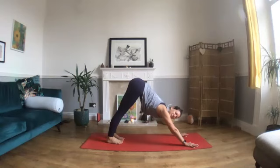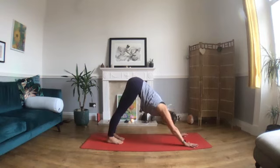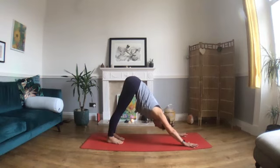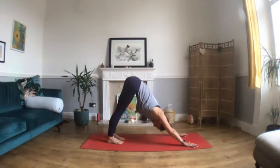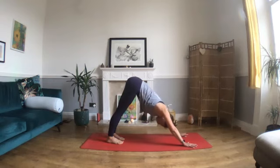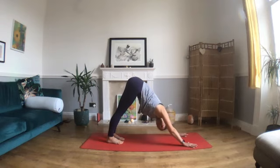Breathing using your Ujjayi breath. Pressing in with all 10 knuckles. Feeling your sit bones just trying to lift up a little bit as if somebody's giving you an adjustment and hooking their thumbs just maybe like underneath those hip bones to lift you up. Feeling that sound and that lovely rhythm of your breath.